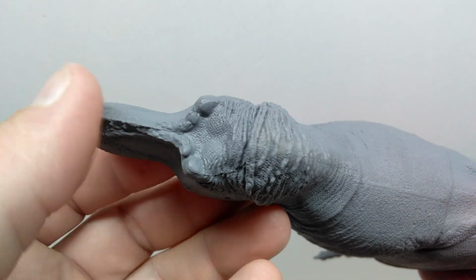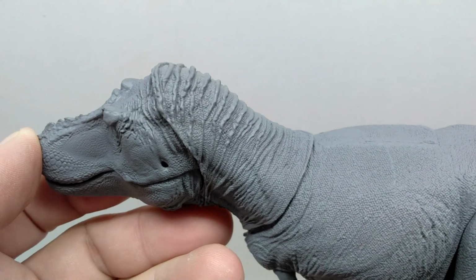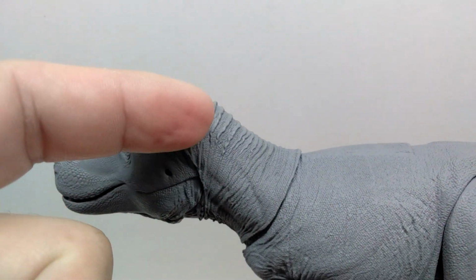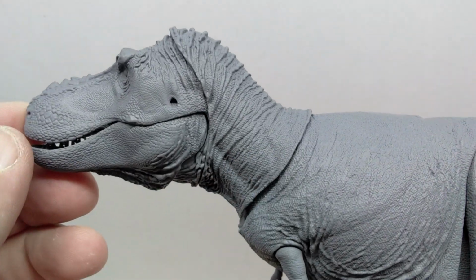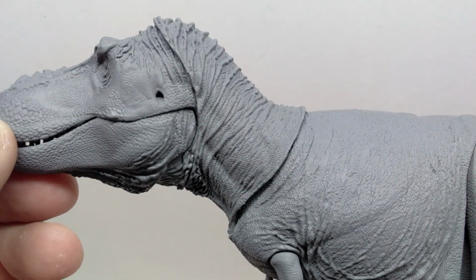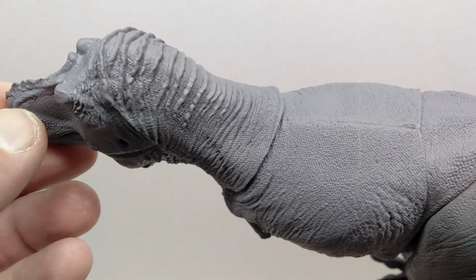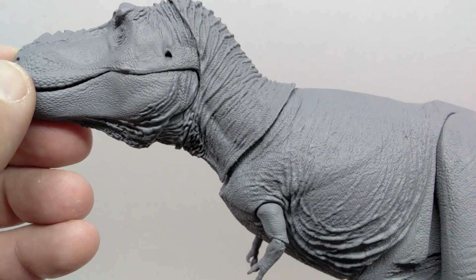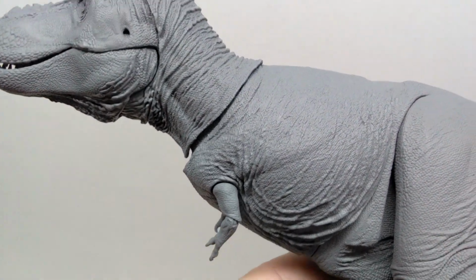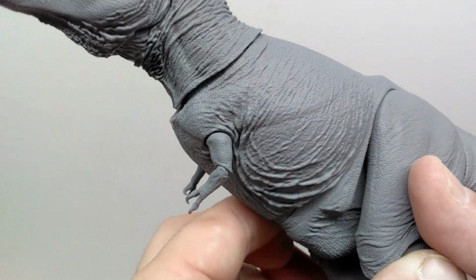But if you look up here at the top of the head, again, more skin wrinkles and more really nice scale detail. As you move down the course of the neck, you've got more skin wrinkles, and lots of skin creasing, as well as some more really, really beautiful scale detail. But man, that skin texture is honestly amazing. There's just so much movement shown in the neck region of this T-Rex. As you move down a little bit further, you can make out the shoulder blade protruding from the skin a little bit.